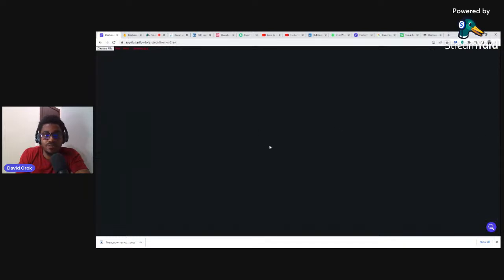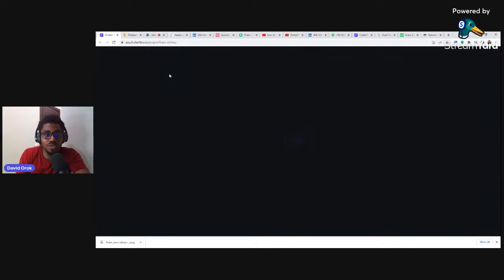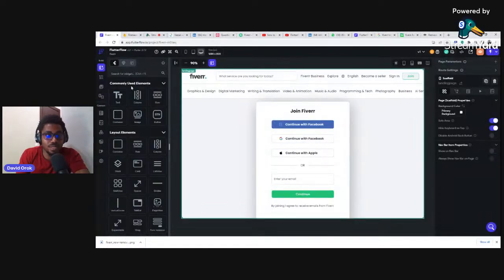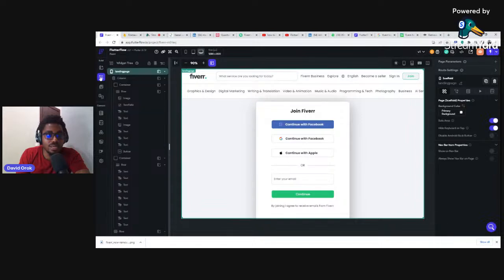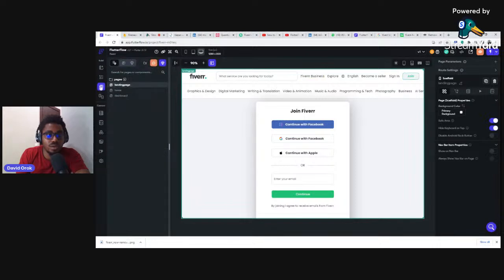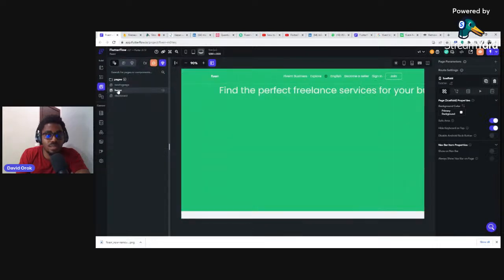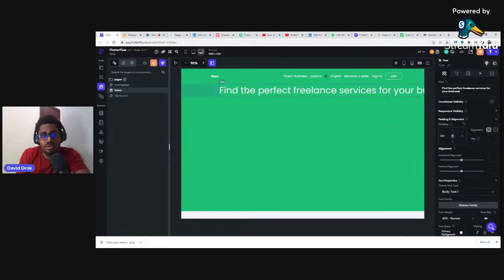So I think FlutterFlow just closed the project because it would have crashed the project, right? So sometimes when you make an error in your positioning of your widgets, your FlutterFlow could just crash to save you some trouble, right? So I think I have an idea why that happened. So let's try to see how we can fix it. Let me come back to my screens, then I'll go to home, and then I'll try to figure out why that failed.